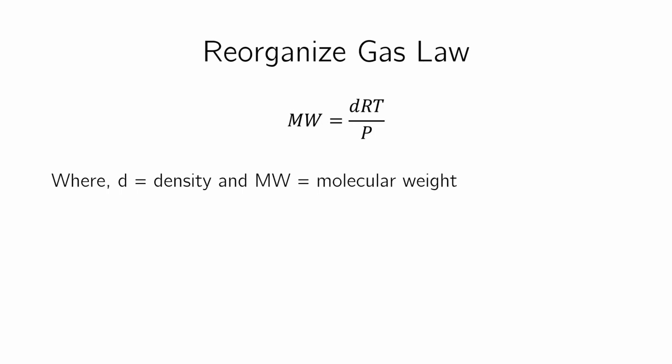So let's say, for example, I have an unknown gas and I want to know what it is. And for some reason, I know that it's an elemental gas. I guess it was a mix-up in the lab, and I want to know what it is. So I can measure its density, as we've done previously, and I can measure its temperature, and I can measure its pressure. I could put that all together and calculate the molecular weight, then look at the periodic table and figure out what my gas is. So that's just one reason you may want to use this.